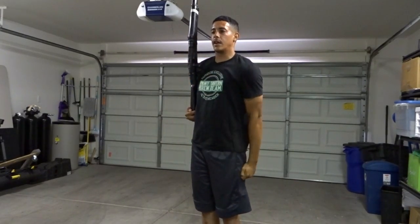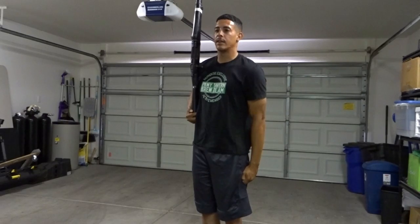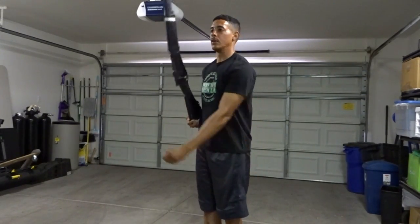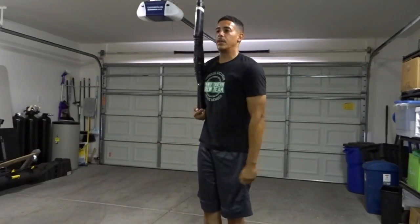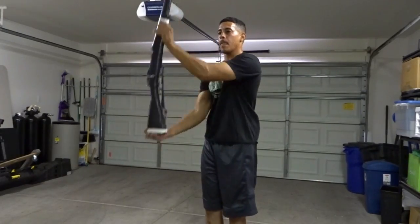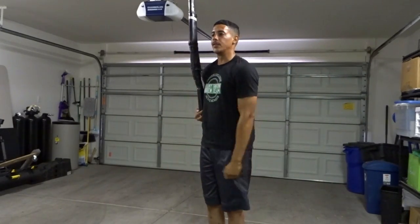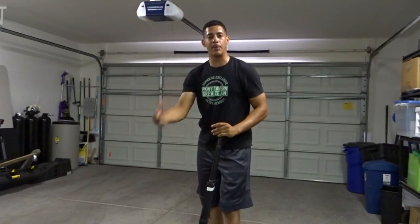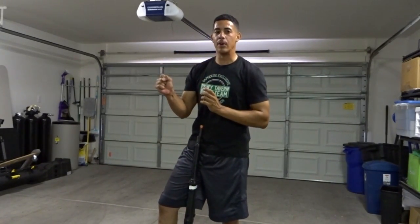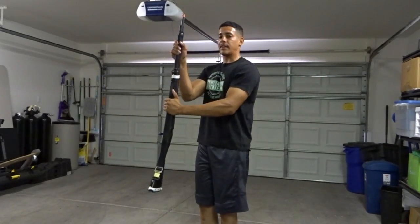Just like when we did the tick-tock motion — getting that muscle memory down — once you have that movement down pat, increase the speed a little but maintain your sharpness. Let's increase the speed a little bit faster. As you can see, once I've gotten this move down pat and I understand where my hand placement needs to be and how hard I need to stop it, that's when you can increase the speed. The speed of the rifle is nothing without the sharp stopping power, and your body control.